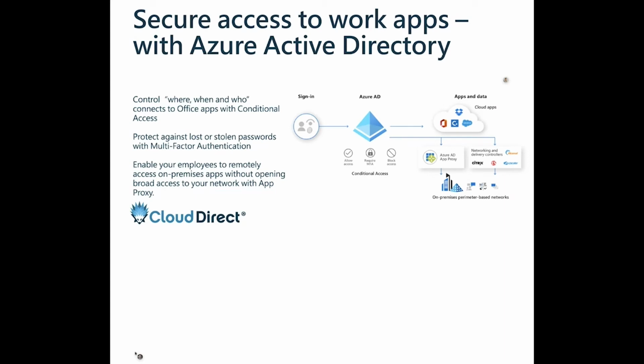There is a way to extend this to also apply to on-premise technologies, for example, your Citrix farms, with Azure AD application proxy, and that will effectively enable you to use the same conditional access, MFA and all the other policies to authenticate and control the access to those services as well.